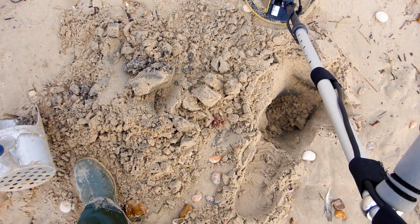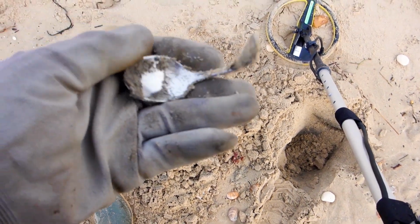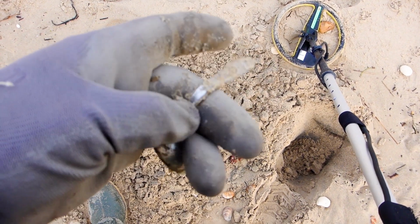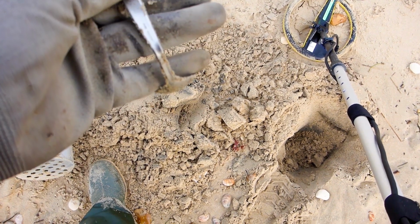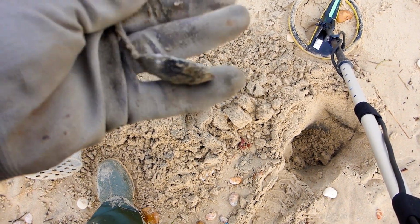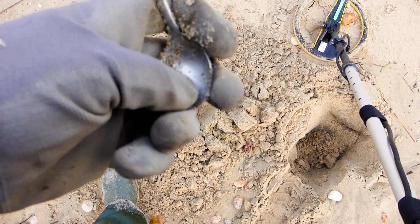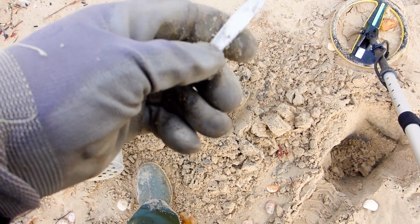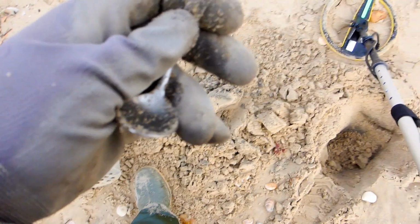Well, that one was quite deep. That's a good 12 inches down. Looks like Uri Geller has been here. Got a bent teaspoon. Just an old stainless steel one, but gave a nice signal. So, going to the junk pile. But there's a few more signals. I had a couple of pennies as well, and some other bits of tat along here. So a few more signals and I'll be quite happy.